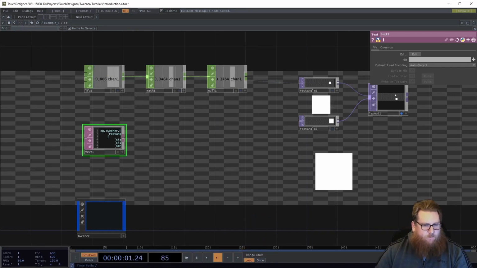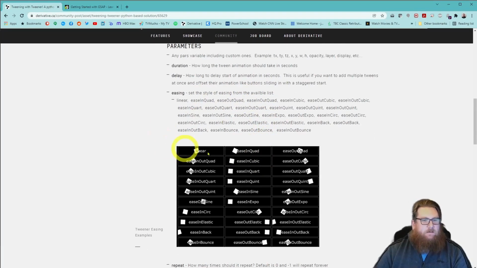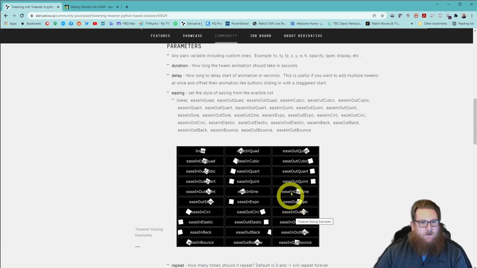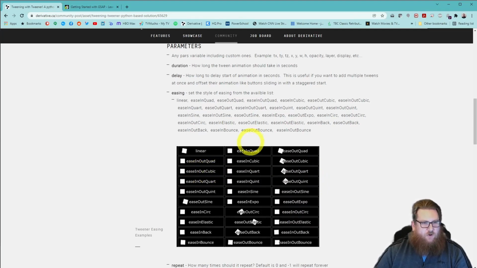So yeah, okay. But let's start to make it a little more interesting. So if we go back to the web page here, one of the main interesting parts of this is easing. So you can get some different looks of motion here. So let's go with maybe an ease in, ease out cubic.